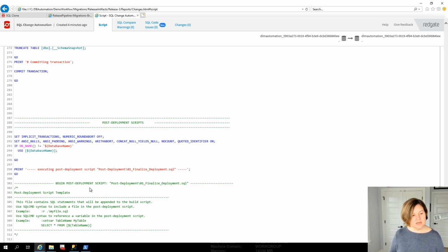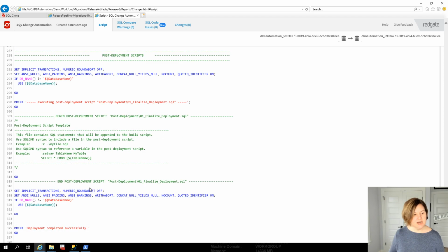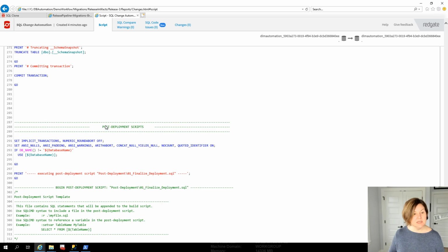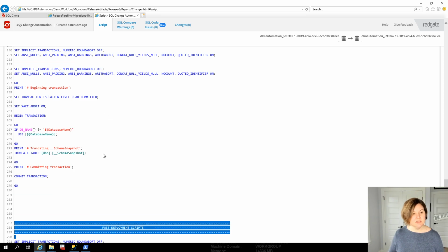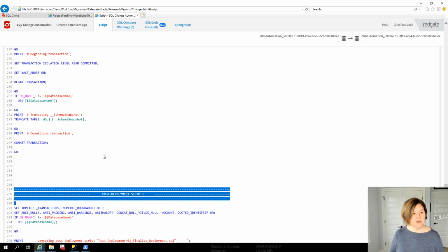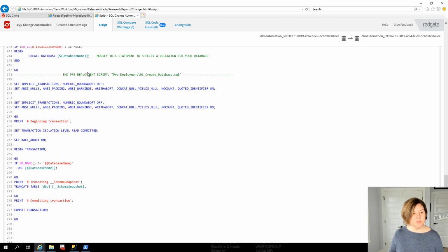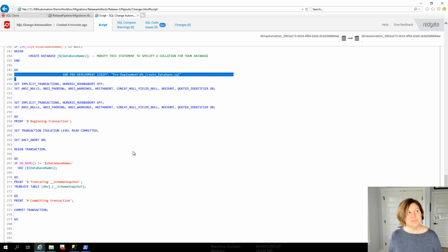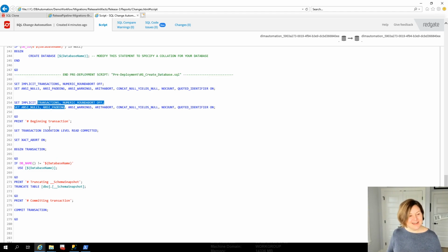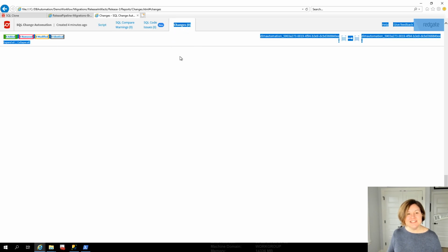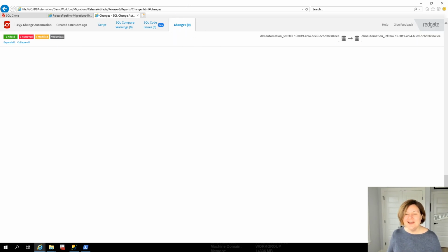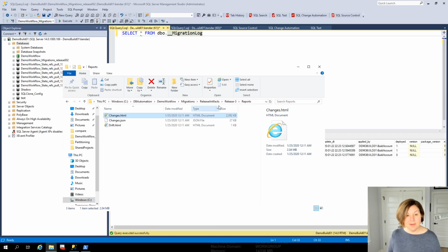And I've done this in a way that it actually didn't pick up the changes. Notice the post-deployment steps here. Here's the end of the pre-deployment, because I can run pre-deployment scripts, as they're called, and I can check those in. But the body of my code has zero. Notice how it says 0 changes here? It's telling me there are 0 changes in this deployment. So I haven't hooked up something in my pipeline right.